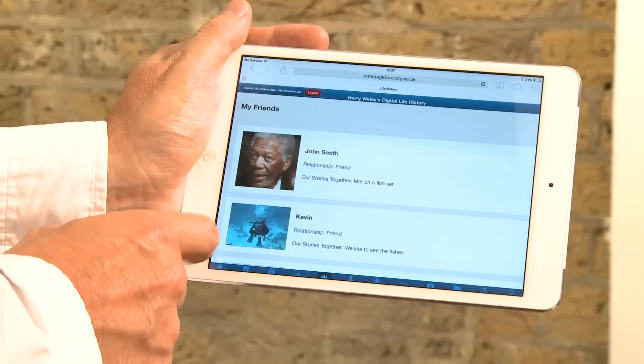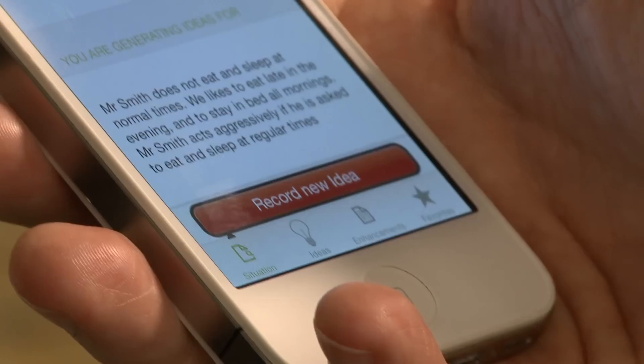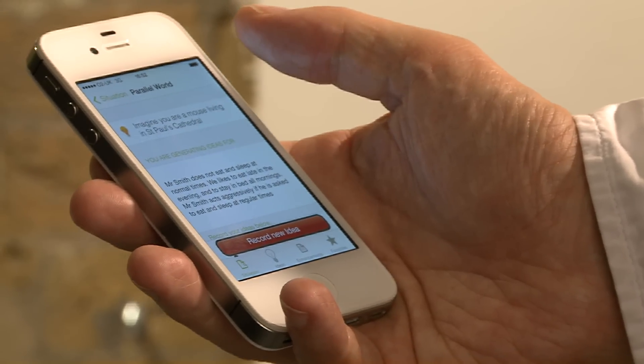There's nothing worse than having to take a folder over to someone or take a photo out — it looks so unnatural. But just having a device with you and being able to strike up that spontaneous rapport with someone has been completely different. At the beginning we had a lot of hesitation thinking about how it would be with the new technology, but now I can't imagine going back to the paper version of daily care notes.